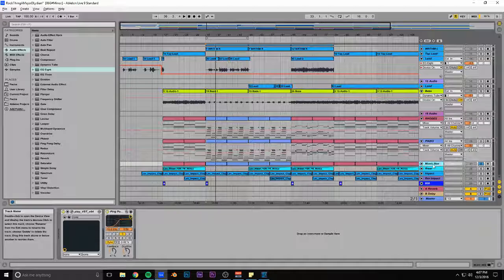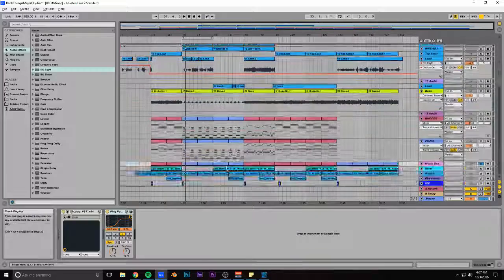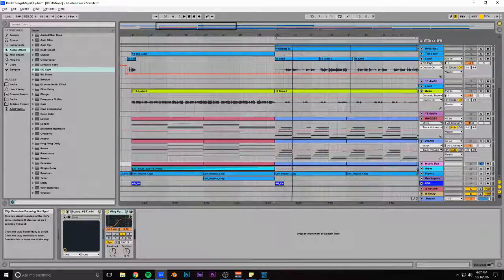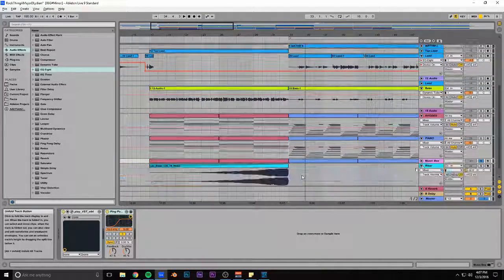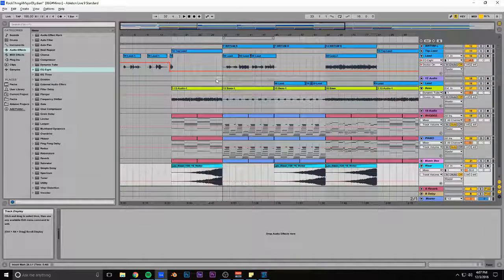Also have a music box, ping pong delay, pretty basic. I got it from the Goliath East-West pack. Got these noise risers. They're super quiet, like -30, just to add a little bit of a rise.